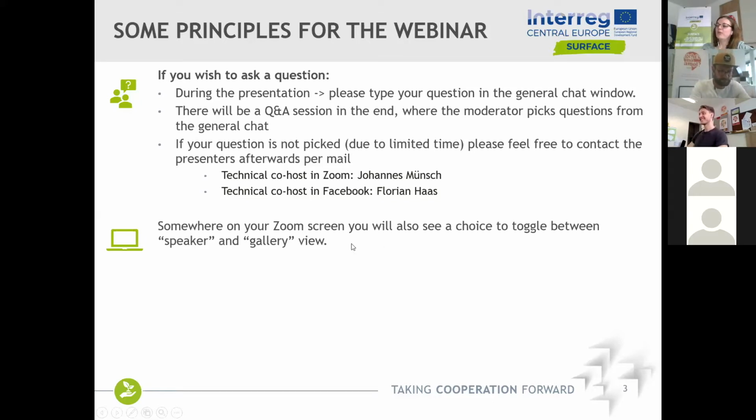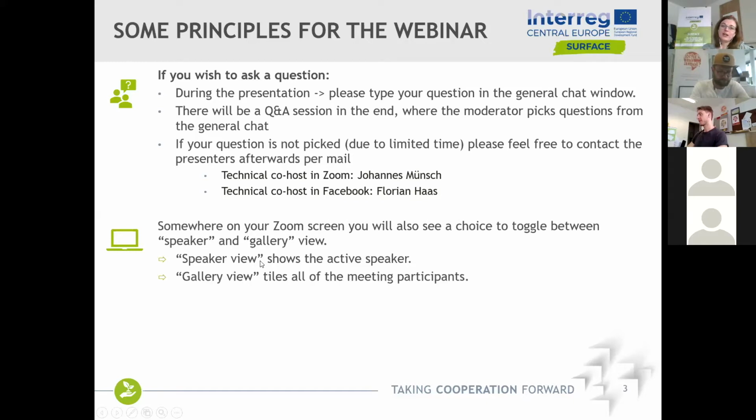Another piece of information for you is that you can change the way you see your screen. You can pick between speaker and gallery view. If you choose speaker view, it always shows the active speaker, and if you choose gallery view, the videos are tiled up by the Zoom program.